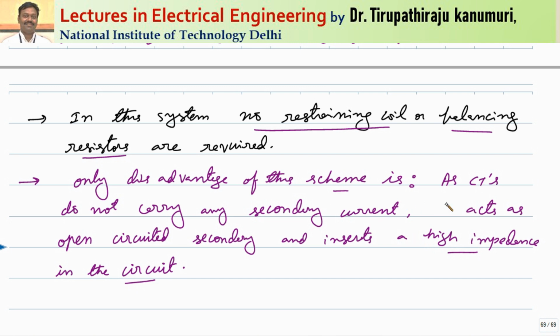So by using the air core, the first disadvantage is overcome, but the second disadvantage remains in this method. Because of the open circuited secondary, this high value of virtual impedance, or burden, is introduced in the primary of your relay, because the secondary resistance is referred to the primary. That resistance will be connected in series with your system. That is the only disadvantage of this system. So proper care should be taken that the effect of this open circuited secondary, or the secondary burden, on the primary side should be as minimal as possible.